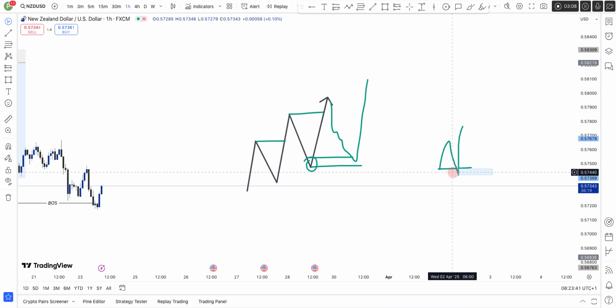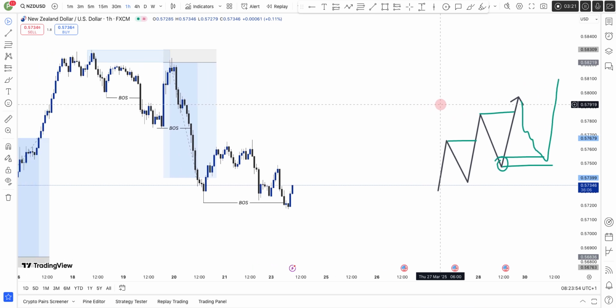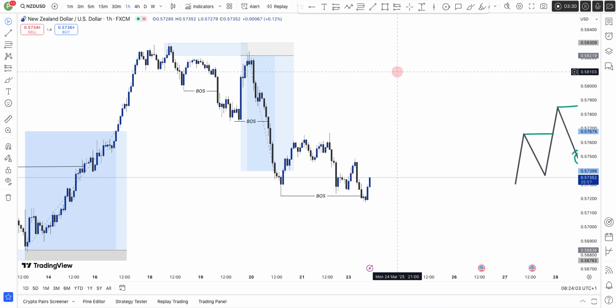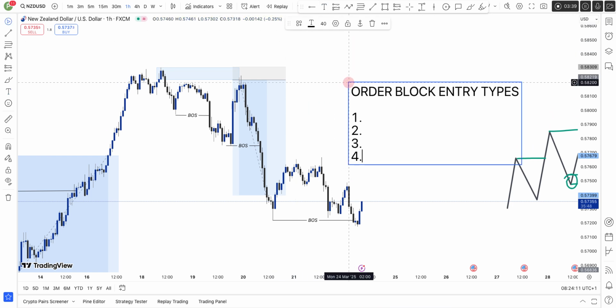An order block is more solid when there is a sweep of liquidity before a break of structure, or before a change of character. So just keep that in mind. But that's not what we are doing today, right? We are not dealing with valid order blocks or their characteristics today. Today is just to show you the different types of order block entries, because I wouldn't want this video to be so long. So let's quickly look at the types of entries we have.